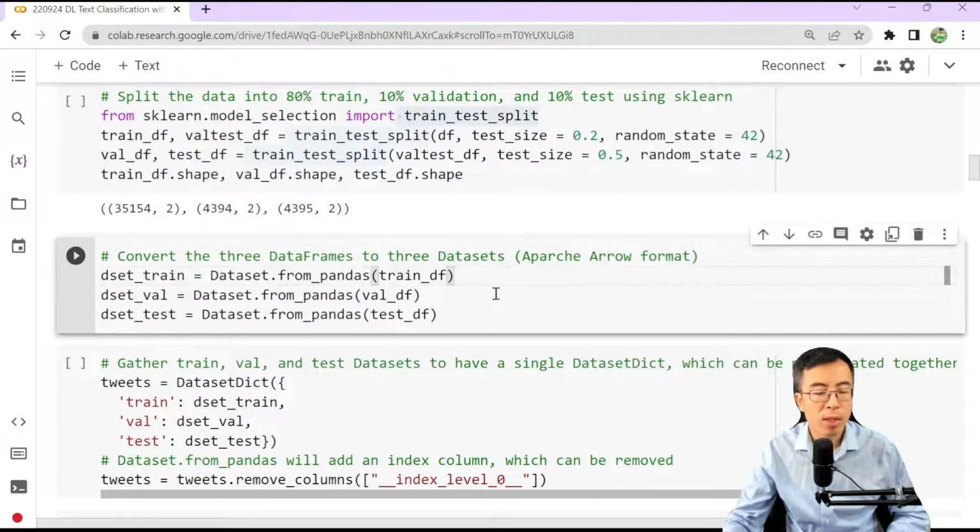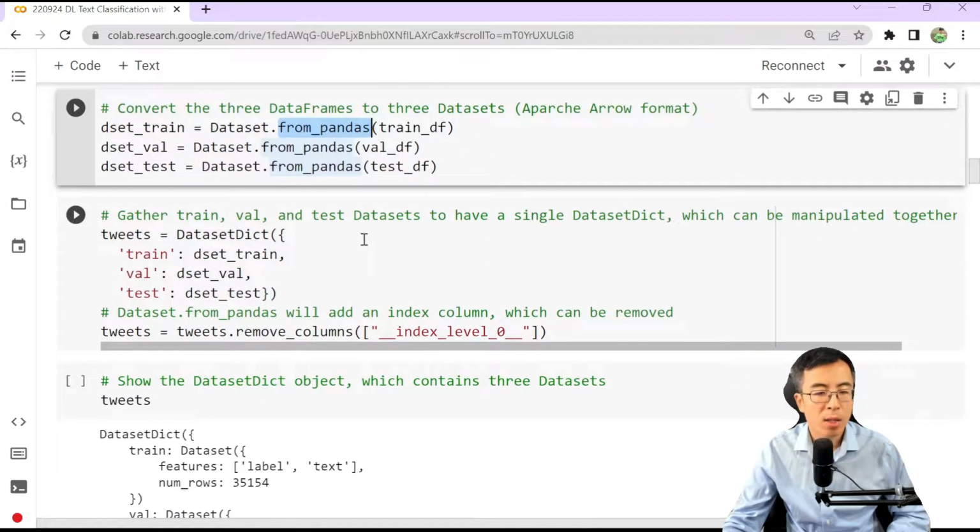We convert the 3 data frames, the 3 sets, into the Apache Arrow format, which is the data format used by Hugging Face transformer models. We use the dataset from Pandas to do the conversion.